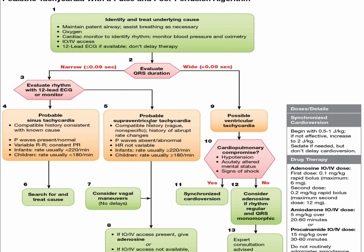Now, if this is a possible SVT case with higher rates, when they're in an SVT, you don't see complex to complex deviation in its length. In sinus tachycardia you'll see slight changes; in fact, the rate will bounce around, whereas in an SVT, it is dead on. There's no deviance between complex to complex, and we can consider adenosine to convert that. Or if they're really unstable, then we want to look at synchronized cardioversion.